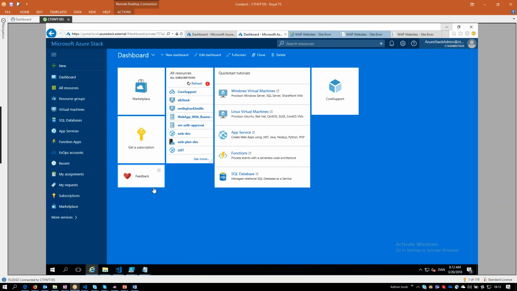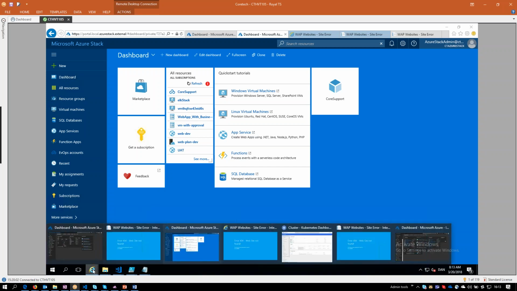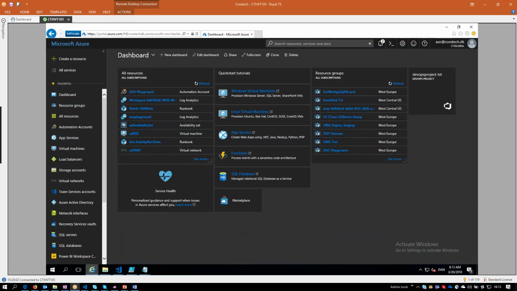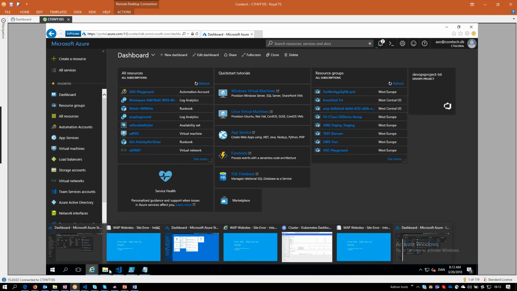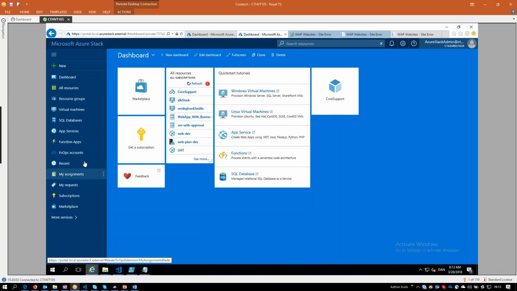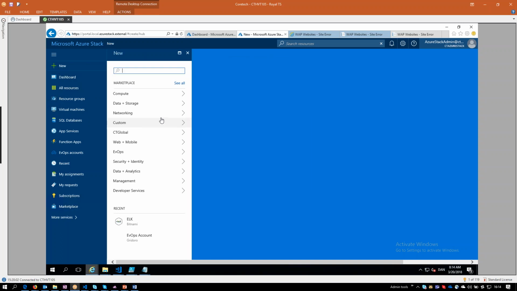So here we have the Azure Stack portal. And if anybody has ever seen Azure, that's down here, right? Over there, you see that it's quite the same. The colors are different, but that's actually just something you can change yourself. It's a good idea when you work with both Azure Stack and Azure to make sure that you can see the difference. But the idea is you have the exact same feel. And as Andreas mentioned, Azure Pack was there before, and it had kind of the same feel, but this is actually the same. So what we have here is the exact same experience as in Azure.